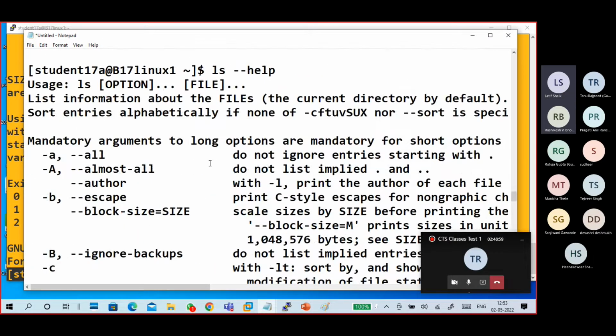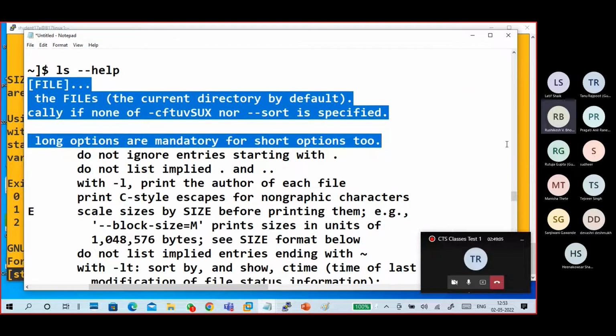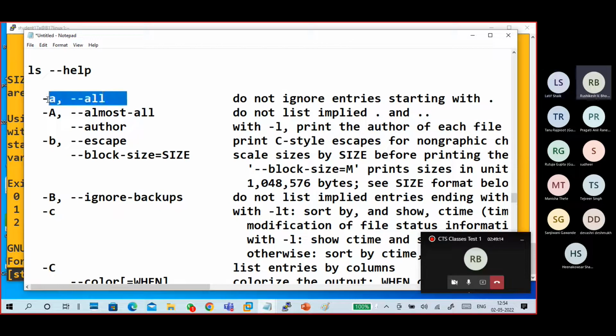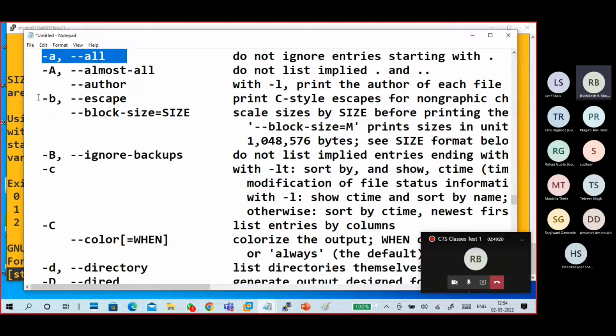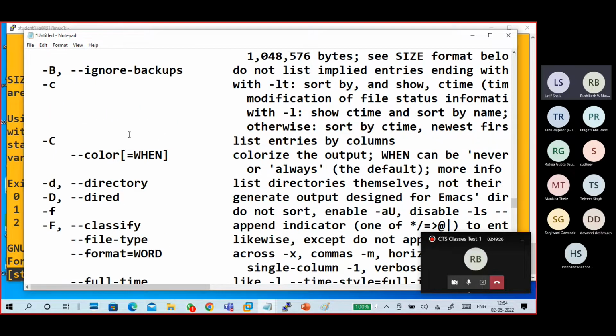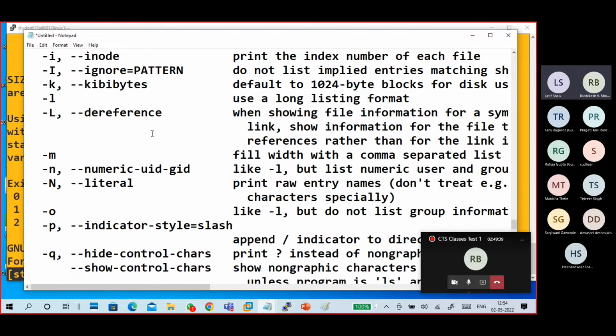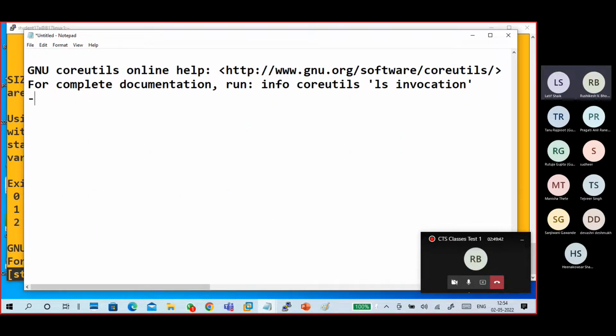Like this also you can take it, or you can take it directly in options. Options are completely optional type only. Which is more important is -a, all. Capital A, it is your wish. B is with a size. C, color. See like this, why it is showing directory. Whatever it is, find it out from the above.